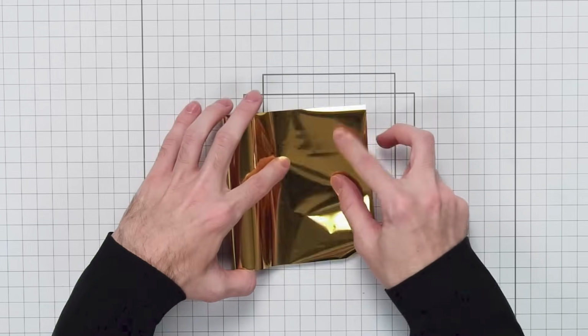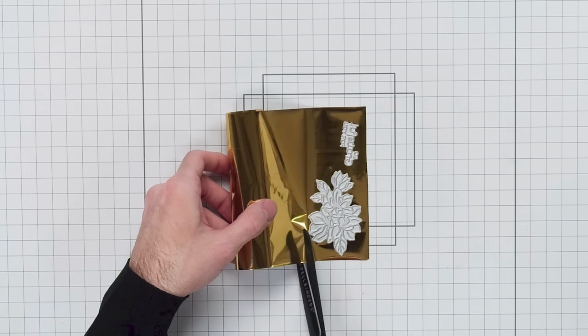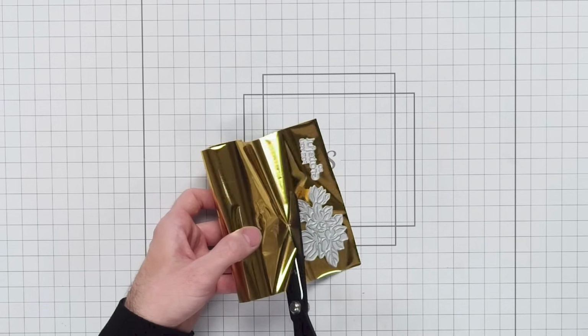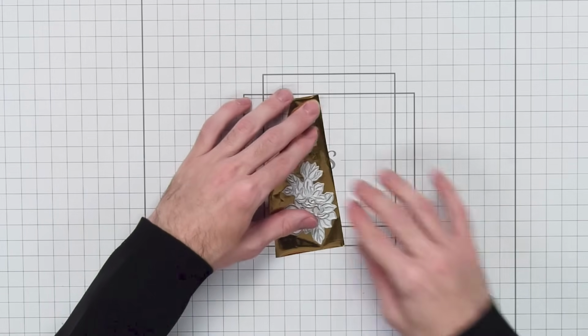So I'm going to unroll a piece of foil here, and then I'll kind of place down the images so I know how much foil I need to use, and then I'll just roughly go in with my scissors and loosely cut around them. Now it doesn't need to be perfect. You'll just go in and cut out some of that foil, and that's probably a good amount that we're going to use on our card here.